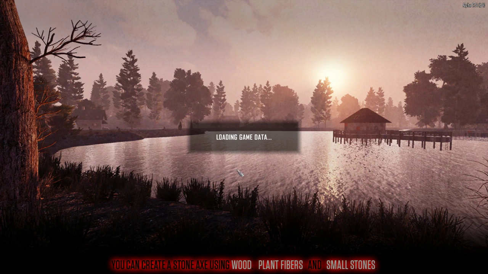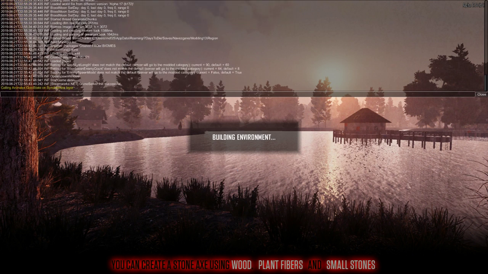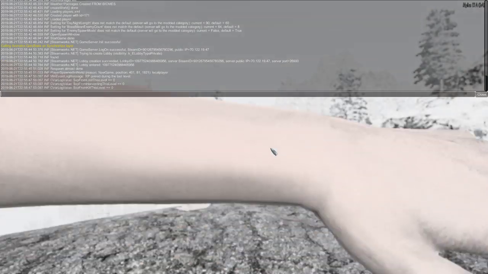Okay, loading game data. Initializing world. Is it going to work? I think so. Right, let's have a look at it. So, biomes worked. XPath is valid now, and it works. There we go.